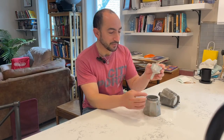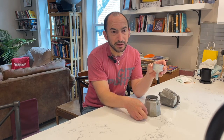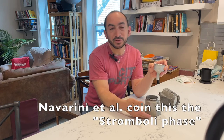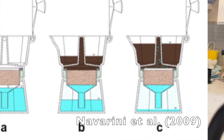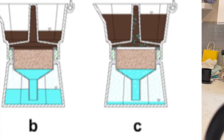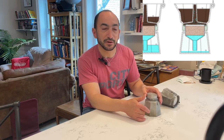Basically what's happening is the water level gets so low that all that's left over is mostly steam. You're sending superheated steam up through the connecting tube and through your coffee, so you're basically scouring your coffee. I talk about this in the video where I explain the Navarini paper.